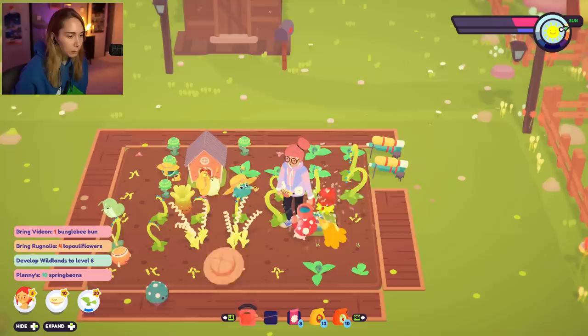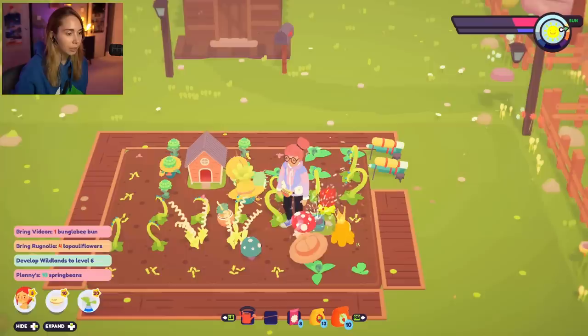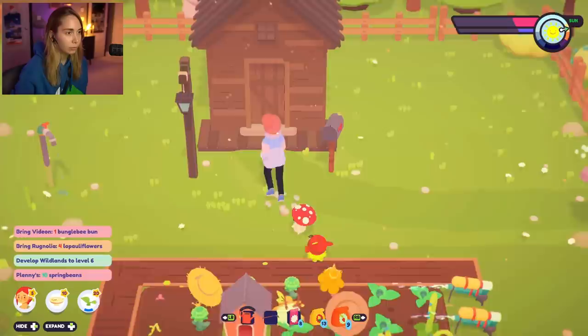Do I have... I think that's Sweetie Beatie, isn't it? That I have on me? No, it's carrots. Okay, okay. So, plant one of these. And then I should have some speed grow, I think.